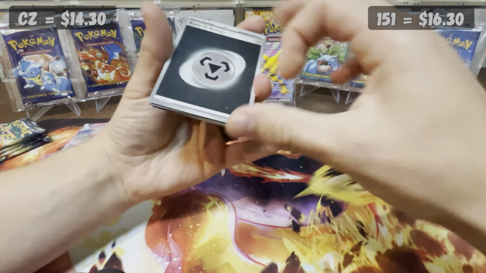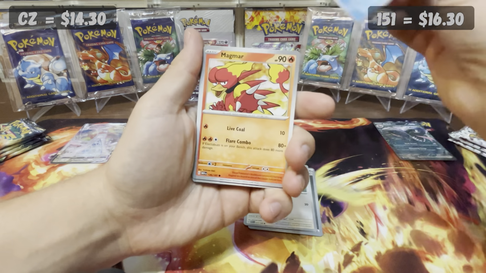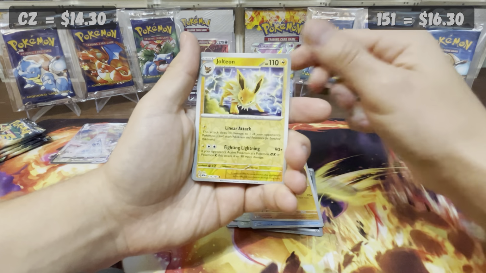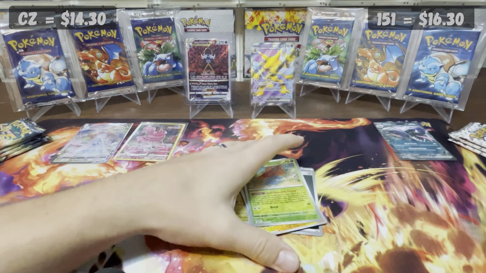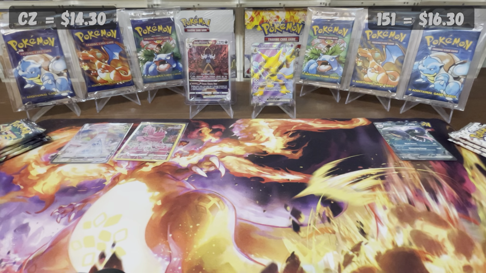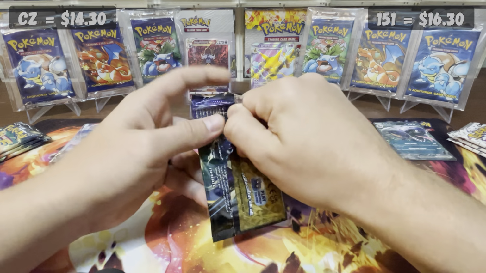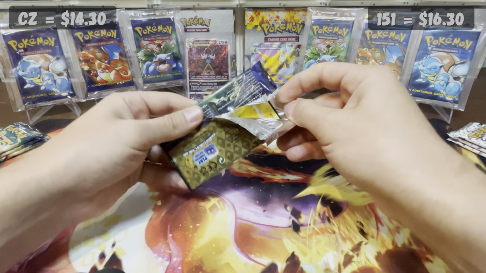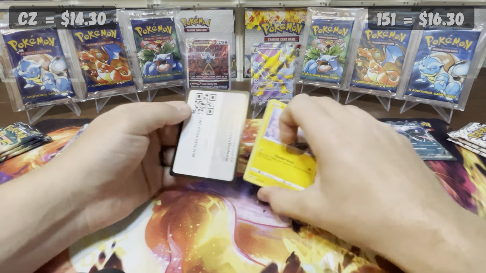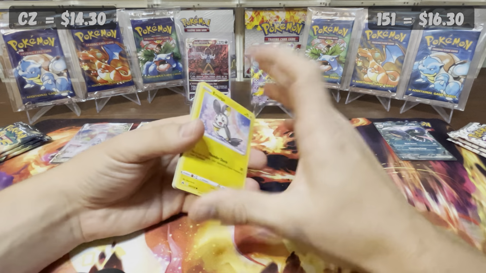Let me know what your favorite style of videos are, what you think we should do more of, less of. And of course, let me know what your favorite holiday set is. For me, these are the two favorite holiday sets from Sword and Shield and Scarlet and Violet, respectively. If I go back even further in time, Sun and Moon's tough, right? Sun and Moon is tough because it's got Hidden Fates. It's also got Shining Legends.